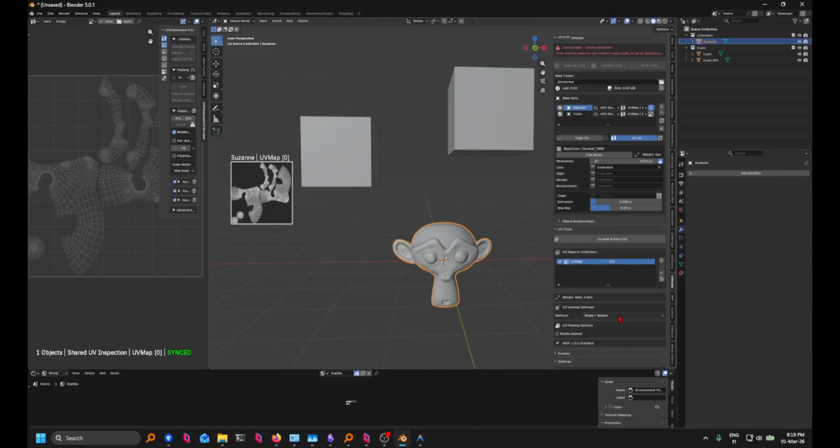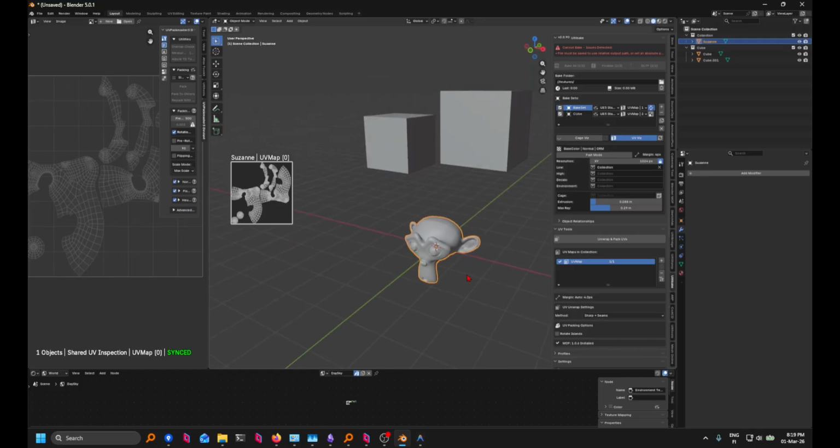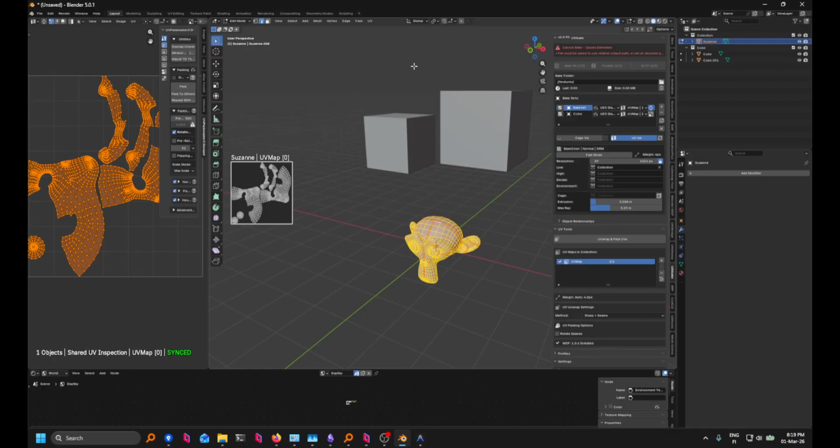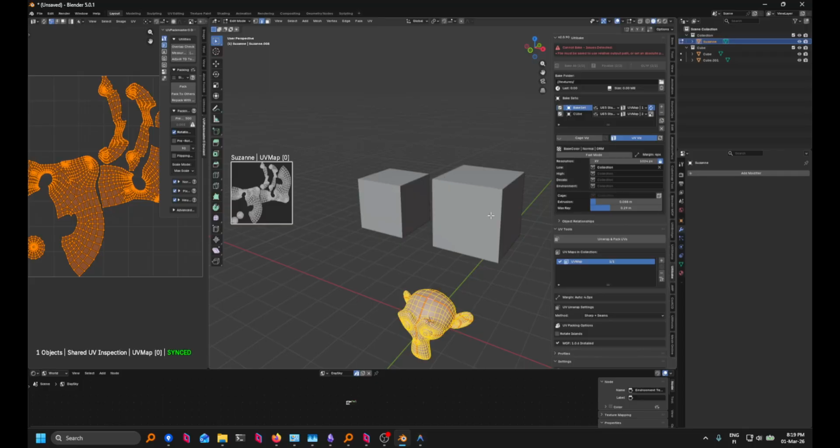That's everything you really need to know. The rotate islands is really used only for the pack option. And that's, if you have tangent space normals, you don't want to rotate them because it will cause malformed normals. So sometimes, but that's an advanced topic. If you know what that means, then you probably know how to unwrap by hand already.